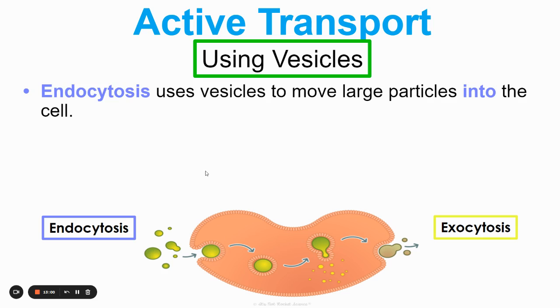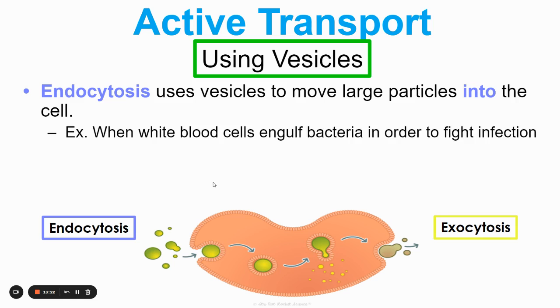And when we're talking about something entering the cell, like if our white blood cells are creeping around and they come across a pathogen in our body, they're going to engulf it. And they do that by spreading their cell membrane around the pathogen and bringing it inside to digest it. And to do that, we have to form vesicles out of the cell membrane. And I think that you'll remember, or you'll get to try this out in class, where we'll use membranes made out of soap bubbles and see what happens when you blow bubbles into it.